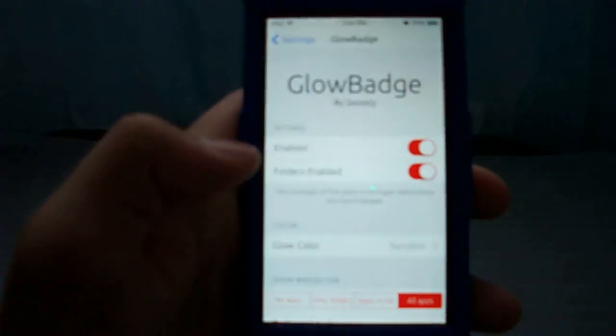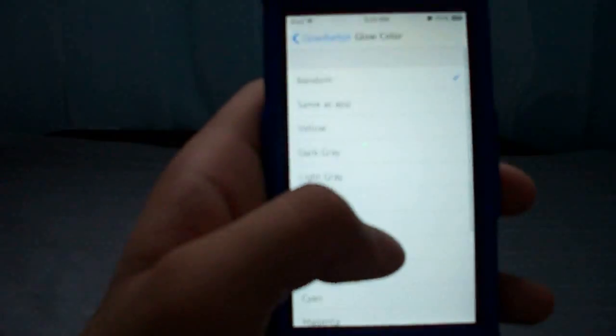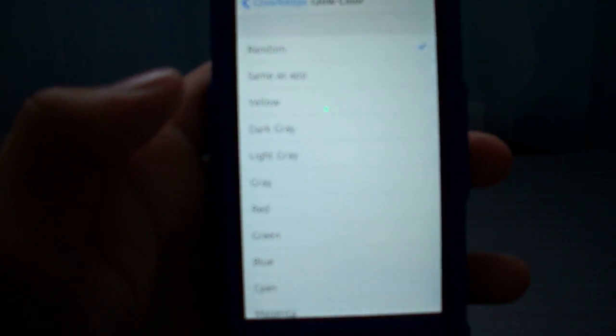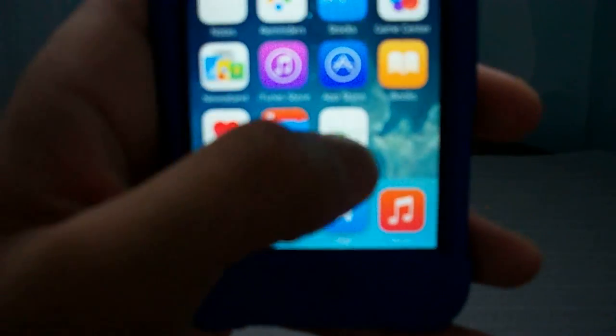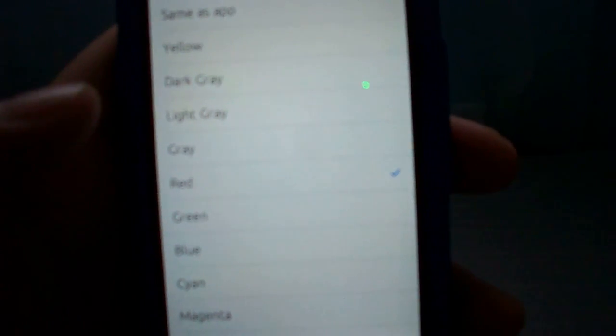Basically, it glows your apps that have notifications, and you could set it to any color you want, or you could just randomize it. So as you can see, my mail app on the corners has a white glow, so that's what it does. You have a lot of colors over there, and as you can see, it changes.